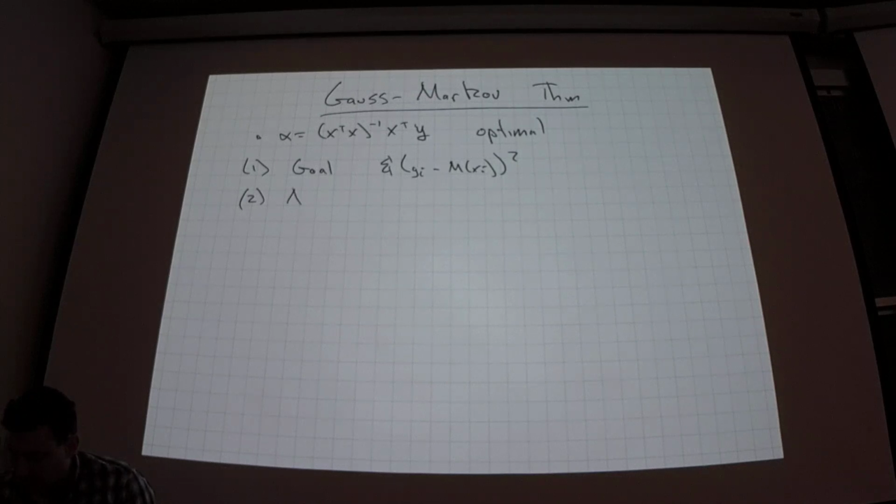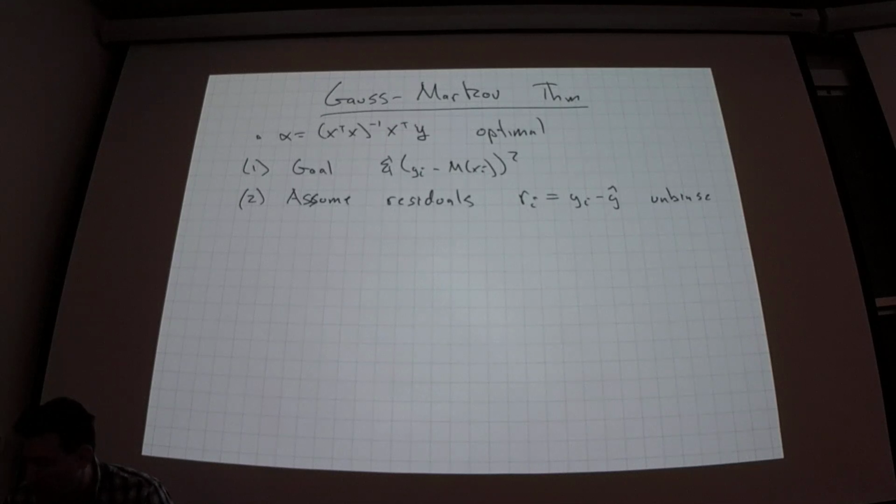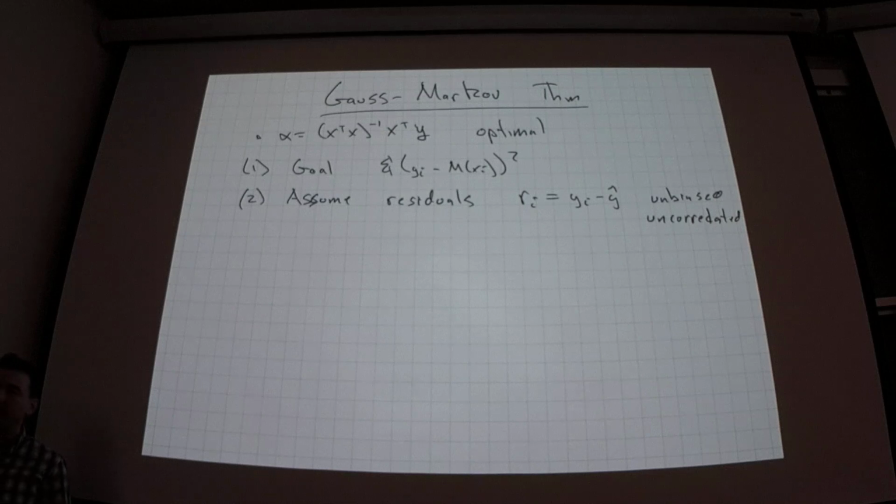So if I assume that the residuals, which are Ri equals yi minus y hat, are unbiased and they don't have any correlation between them.